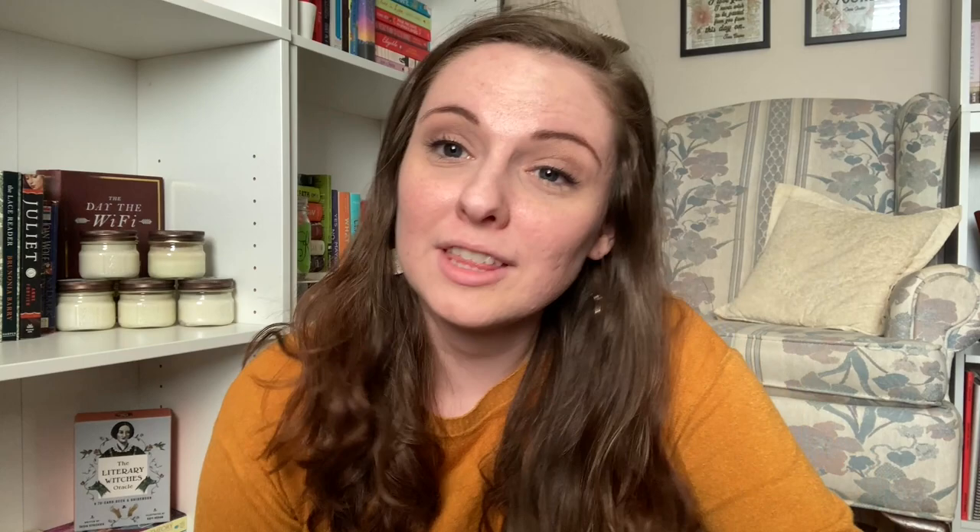It is Thursday the 22nd — a full week since I ordered everything — and I got home to some boxes. It looks like everything I ordered from bookshop has arrived, a week after ordering, which is great. There should be four books in each box, so let's get unboxing! This box has a fun little tab. Oh, I make the best faces — I'm so excited to dig in.